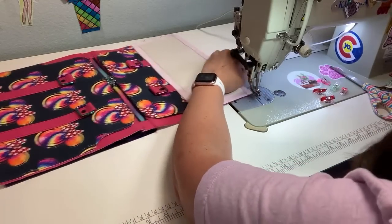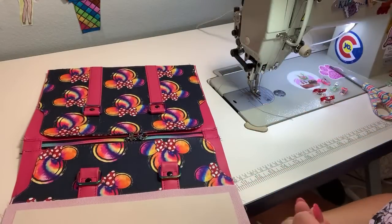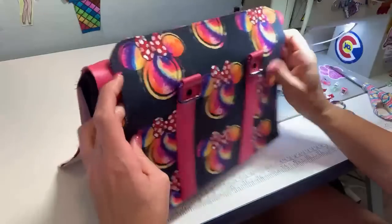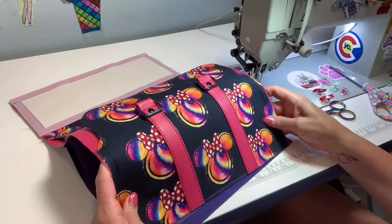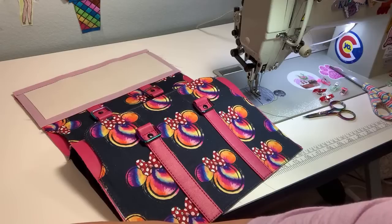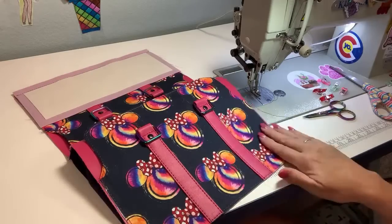All right, so we are sewing this at a half inch seam allowance. Kind of want to. The pocket was supposed to be moved down to the bottom. Was it supposed to be moved down to the bottom? Oh, I see what you mean. Place the pockets, magnetic snaps on the lining pocket. It should be just about an eighth higher than the snaps. Oh, okay.